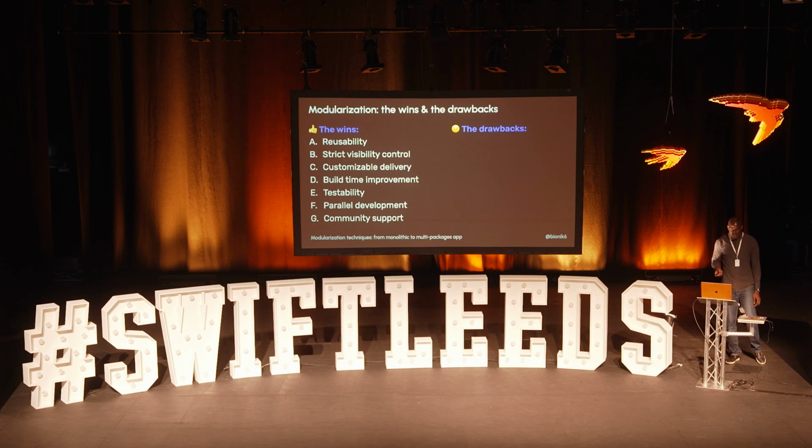Like the networking layer, you can push it to GitHub and receive some feedback from the community, helping you fix a bug, improve performance, and so on. But we have some drawbacks as well, right? The first one is too fine-grained, okay? Because every module brings a certain amount of overhead in the form of increased build complexity and boilerplate code, okay? A complex build configuration makes it really difficult to keep configuration consistent across modules.